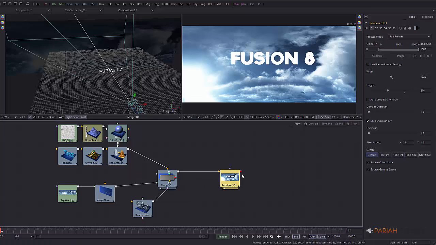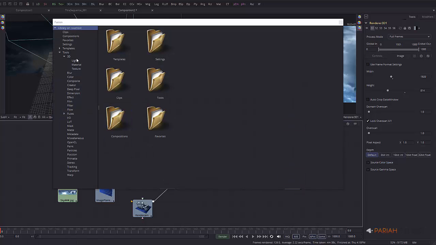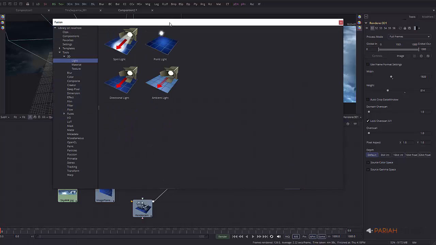At some point I will need to add any color correction I want to do, and then I'll need a saver for this to actually save out. But we're getting there very quickly. What I do need to do is add some lighting to the scene. So let's just go to the bin and let's go to the 3D section and add some lights.